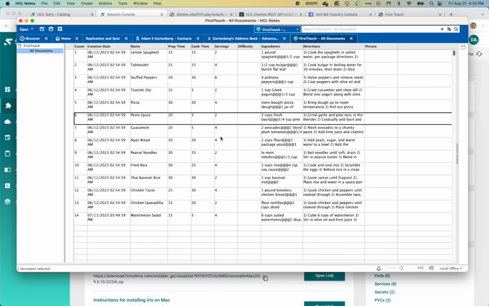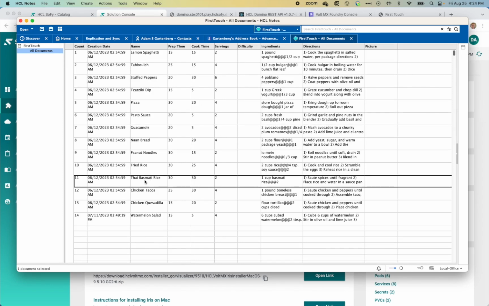And you can see all of the recipe data we had before. You'll notice my basmati rice is down here as a Thai basmati rice, and we don't have any of the caprese salad that I had deleted before. So all of the data here is synced back and forth between Domino and the recipe application that we're viewing, that was built in VoltMX. And you're free to go into Designer and explore it further, make your updates on either side, and start to play around with that as a starting point for a VoltMX application built on Domino.